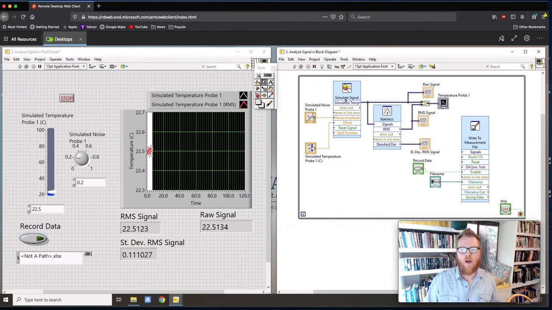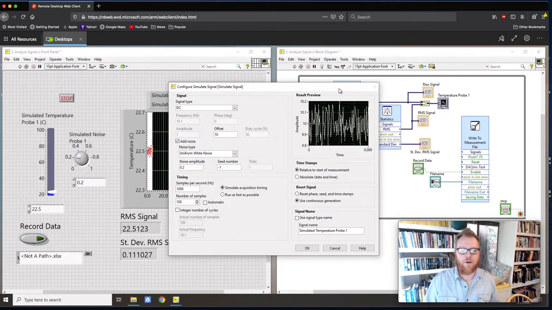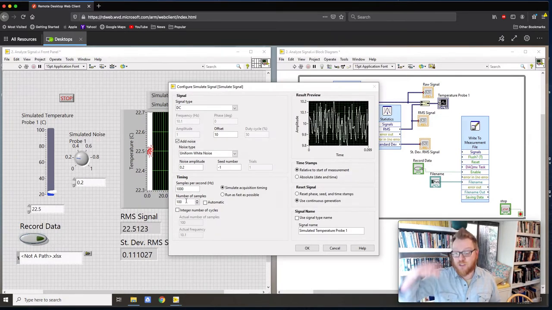If you recall, on this simulated signal here, I've got this taking 1,000 data points per second, and I'm viewing 100 of those at any given point in time. That is going to crash my computer in a hurry if I'm having this generate 1,000 data points per second, right? In 10 seconds, I'd have a 10,000 cell spreadsheet.